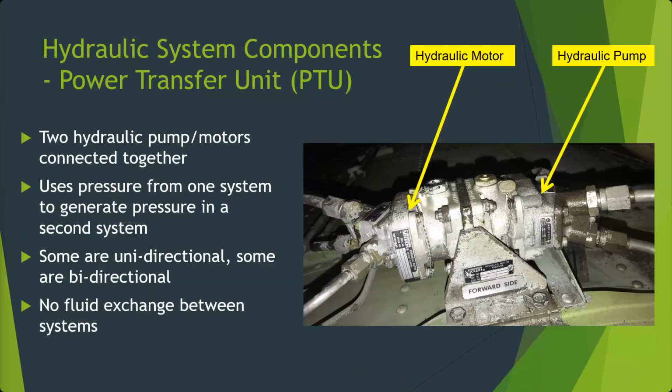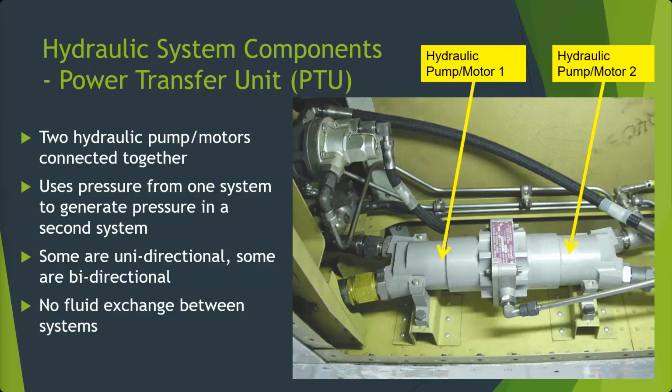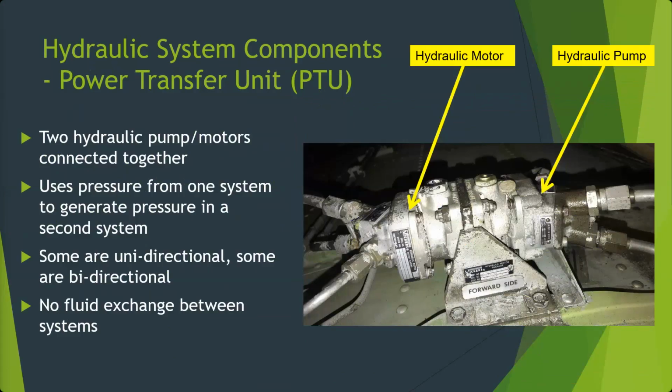Okay, here's another one that was installed. Little grungier looking, but pretty much same thing. So this one is omnidirectional. It'll go either direction. This one is directional. You have a motor on the left and you have your hydraulic pump on the right. That's the one out of the 720. No, yeah, that's out of 727, and that was to run, it had that interconnect, and then it also had this PTU that ran like something, it was like a rudder backup system or something. I can't remember what it did exactly.